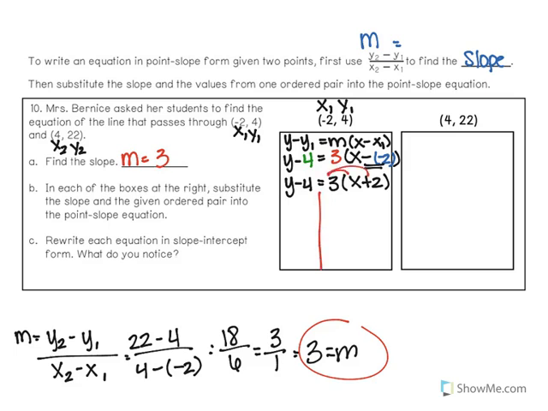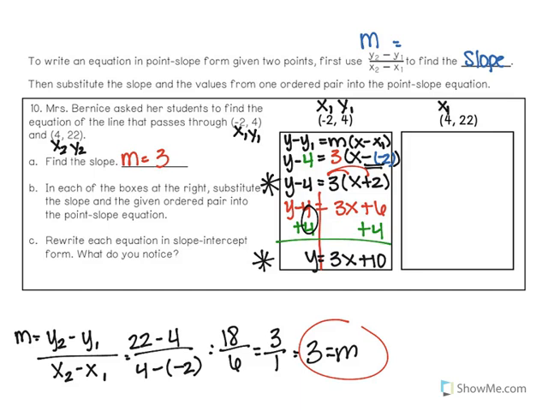So we're going to distribute and multiply. So y minus 4 is 3x plus 6. I then do the inverse operation, and I'm going to add 4 to both sides, but I can only add it to the constant because it does not have an x. That gives me a 0 pair, and I'm left with y equals 3x plus 10. Notice that you have the point slope formula, and then you have slope-intercept formula.